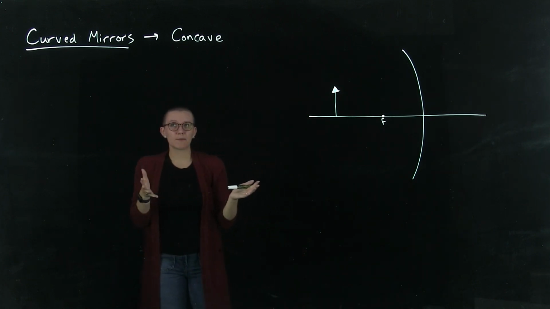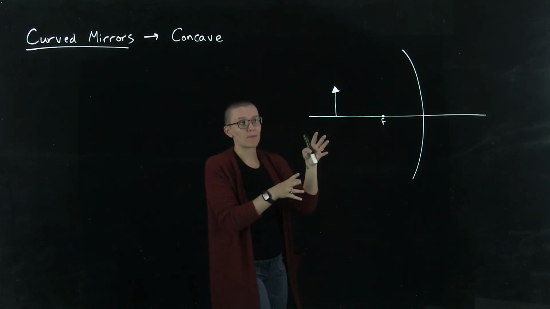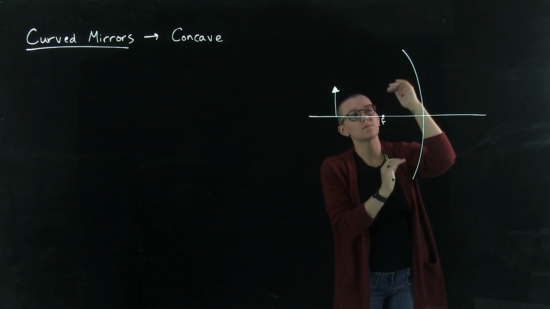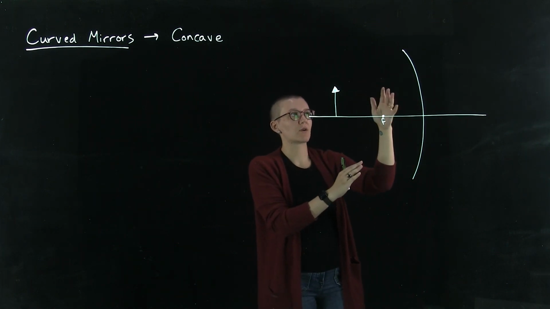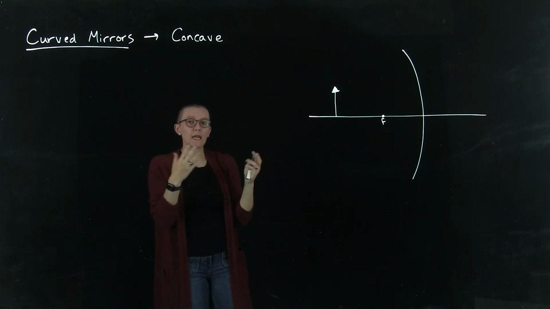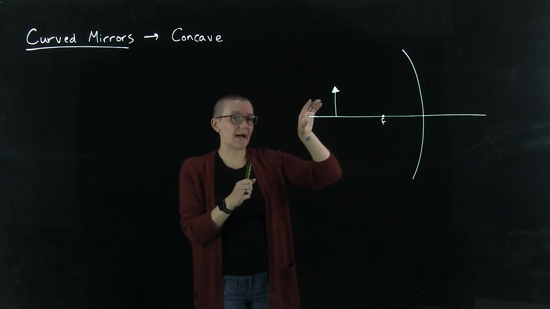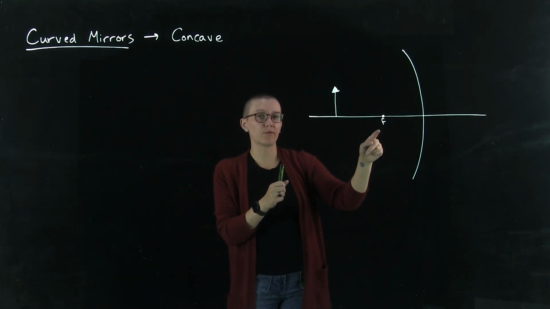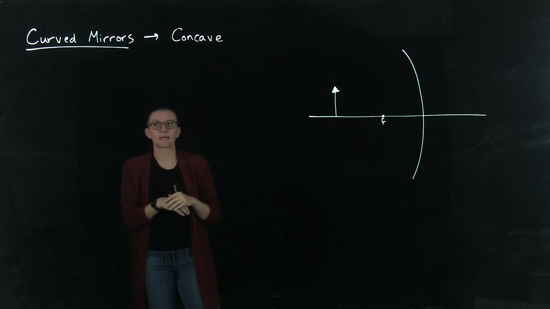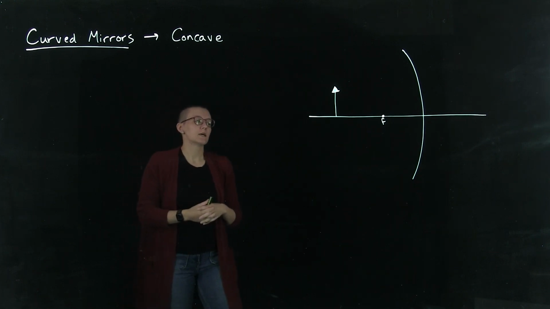In general, when we're talking about curved mirrors, we're going to assume that we are looking at the portion of the mirror that is parabolic. What this means is that we're looking at a very small section of the mirror where the radius of curvature of the mirror doesn't really affect our light. In principle, any light rays that come in parallel to the optical axis will be reflected through the focal point, okay? We'll see an example of that in just a second. That's an assumption that we will use also with convex mirrors.